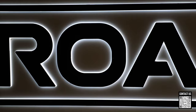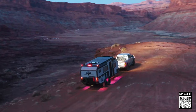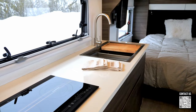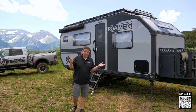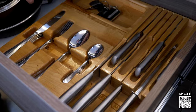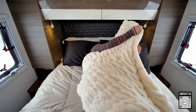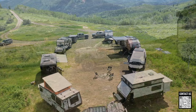Last, we have the Roamer One. This is another exclusive — the other exclusive was done by High Altitude; this one is done by Imperial Outdoors. My favorite thing about this is just the overall design. It's beautiful and very luxurious. When you go inside you feel like you're in a beautiful modern European apartment. The wood and materials on the inside are very nice, and we've added a lot of the interior materials here at ROA. I've been able to personally choose the leather, the cushions, and the mattresses — it's very much designed to what I like.